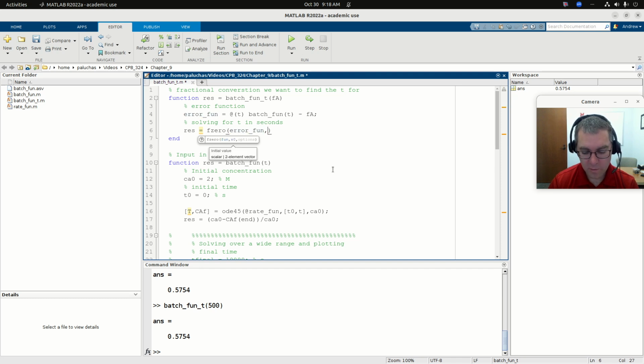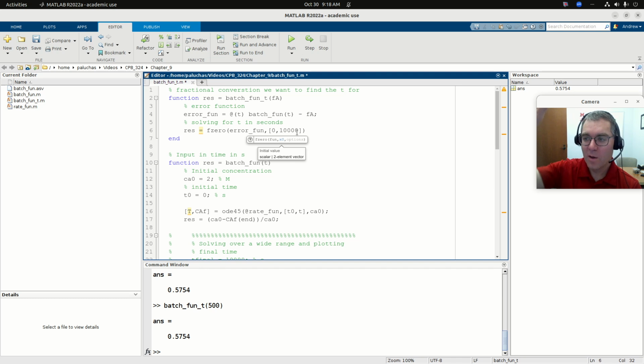Okay, now my search range. So when we plotted from 0 to 10,000, by the time we hit 10,000, we had a fractional conversion of 1. Okay, great. So it would be tempting to just search from, say, 0 to 10,000. And actually for these exponential decay and growth models, for this exponential decay model, eventually the concentration is just going to hit 0, and it's just going to stay at 0. A fractional conversion is just going to go to 1. So you could go to some huge value, and it should still work, it's just going to take longer to shrink that range down.